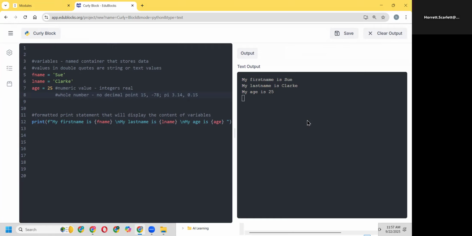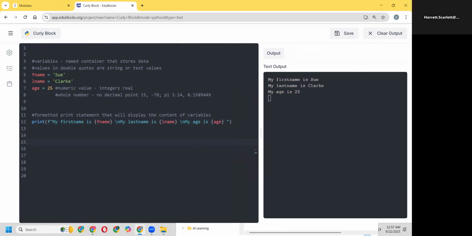That is also an example of a number that has a decimal point. And we can have several numbers following that decimal point. Those are all real numbers. Despite the kind of variable, however, whether it's a string value or a numeric value, please note that we can use the formatted string in the same manner to display the content of that variable. And that's what we have demonstrated in this particular example.